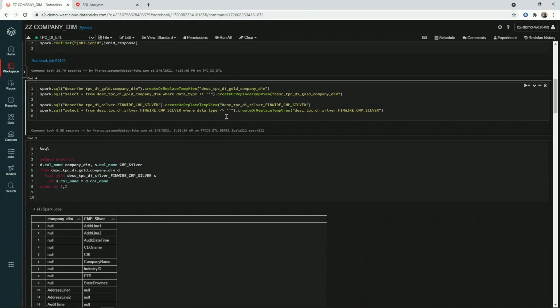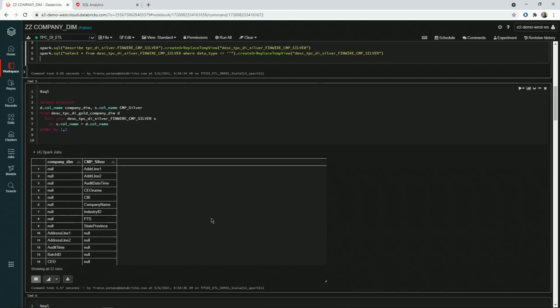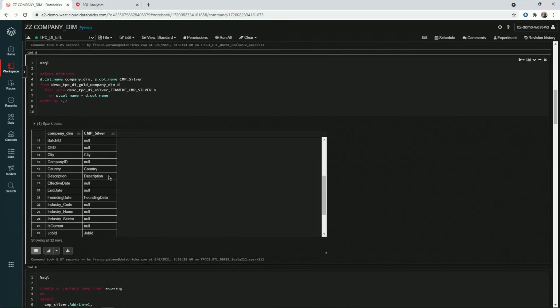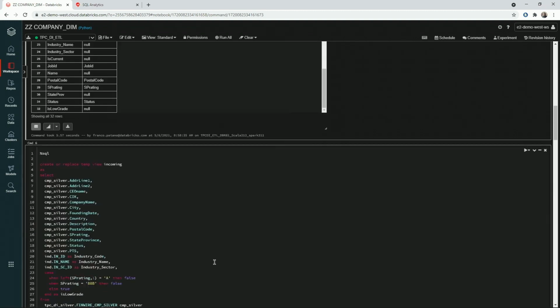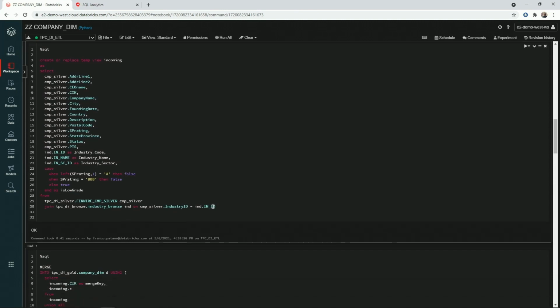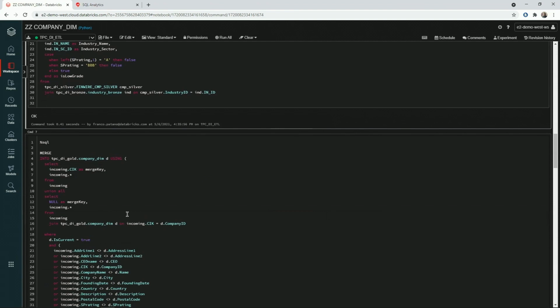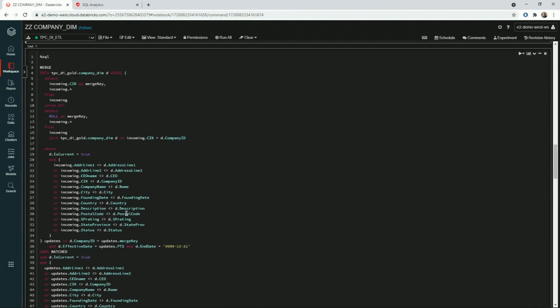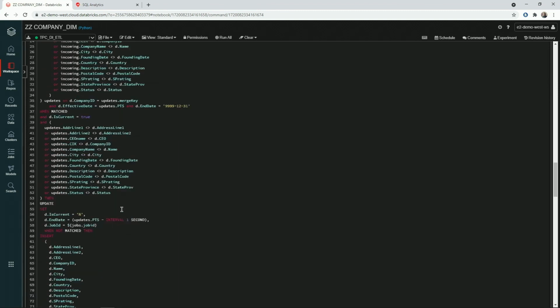A little trick that I like to use to do source to target mapping is to grab the actual schema of the table and do a join to see if any of the fields are named the same. So I have a quick start into mapping. And here we find that there are some fields that map, but others that don't, and so we can take that and do further mapping. Next, I'm going to create or replace a temp view that has all of the data that I want to load in. And then I'll process my merge statement to merge my data from the silver layer into the gold dimensional layer.